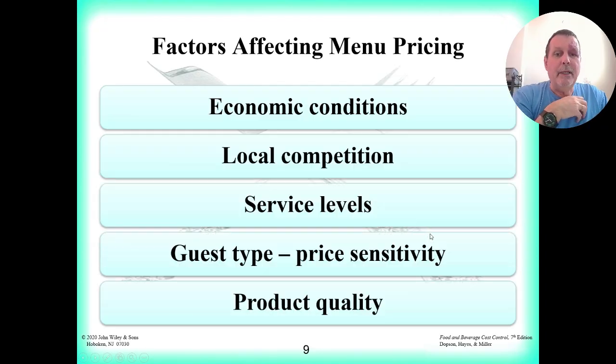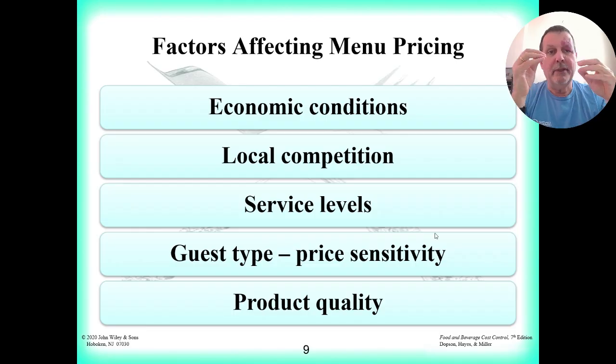Okay, some other things that affect menu pricing is economic conditions. When prices went crazy all of a sudden, like overnight, seemingly, a year and a half, 2 years ago, it was hard for some people to adjust to that. Very hard. For years and years and years, I was $2 for a burger, $2.50 for a burger, $3, whatever. But then all of a sudden, $22 for a burger. It's like, what the hell's going on? But eventually, it all comes around. But sometimes you have to be very cautious.